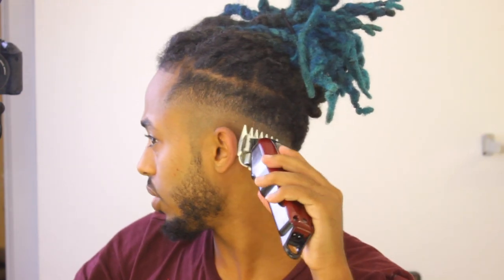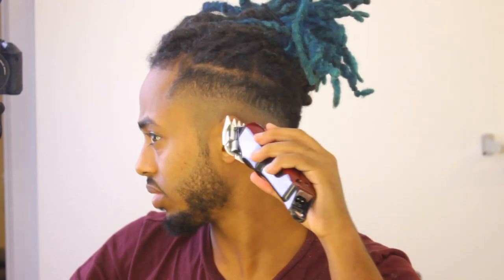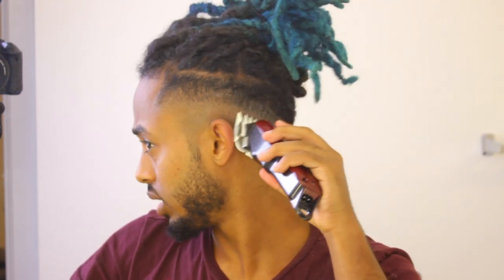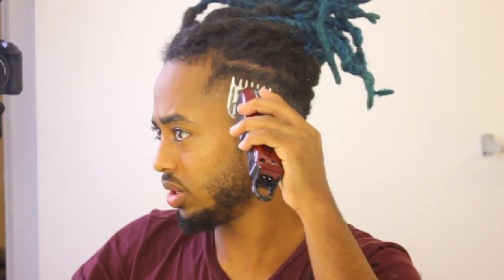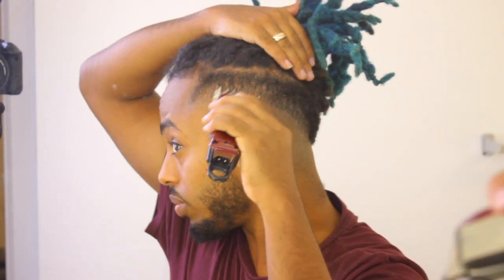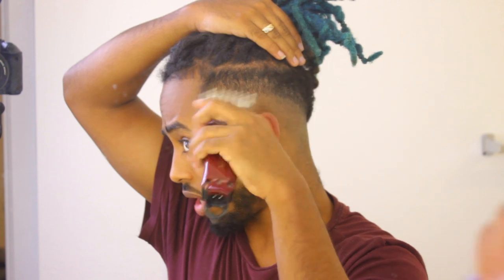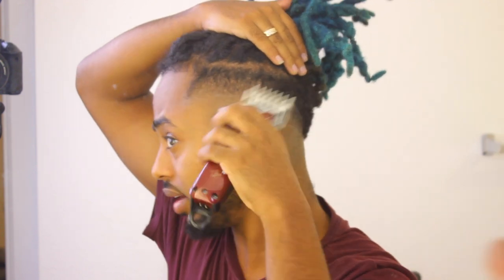And with the same 1.5, you want to flick any bulk that you see on the bottom. Don't go to the top. The top is 2, remember? This is 1.5 closed, so you want to go in between. You want to open it, and flick all the way up, up to where you were with the 2. Remember, this is all 2 right here. So now you want to flick it to where you blend the line in.